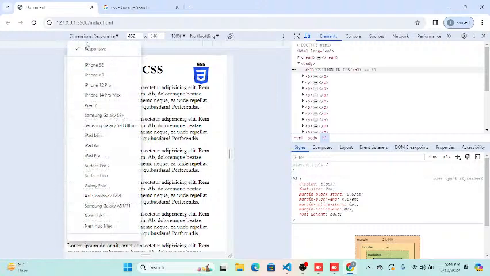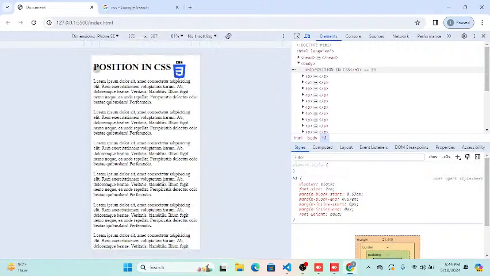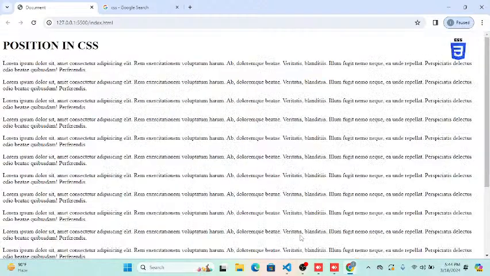And we can see in iPhone SE how it will look, good or not. On the basis of that, we will apply media query. If we apply media query, then we can arrange it, for example in a phone with 600 pixels and down, so that it will look like this. On the basis of given sizes in pixels, we will apply media query to our web page. Let me show you how we can do that.